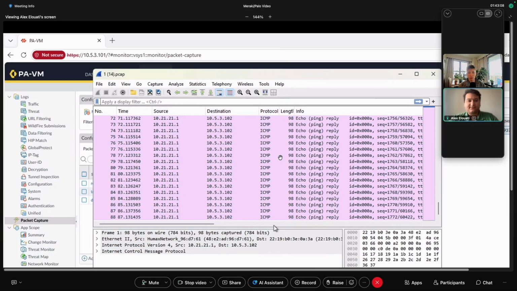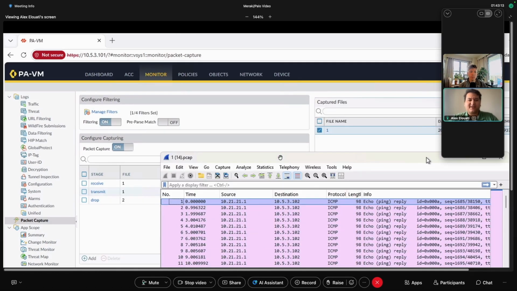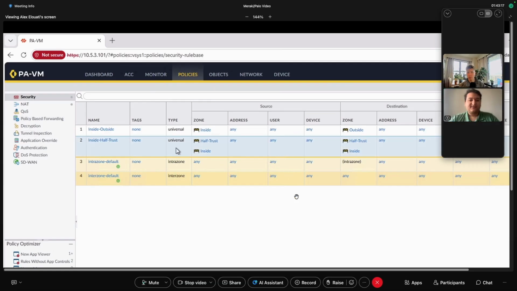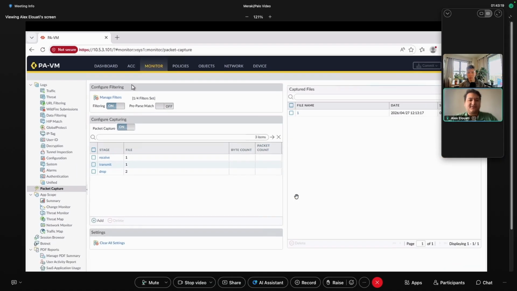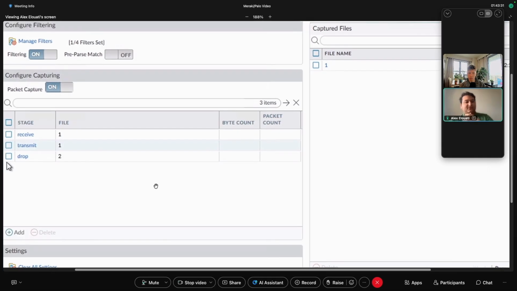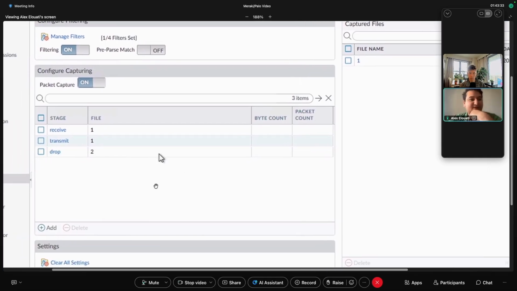So is it possible there's a firewall rule? That's what I was checking. I know that there are definitely hits on the policy, but also I have the other buffer set for the stage of drop. So any firewall traffic or any traffic that there's no route to return to would go out through here. And I'm wondering if it could possibly have something to do with the lab environment, like asymmetric traffic flow.